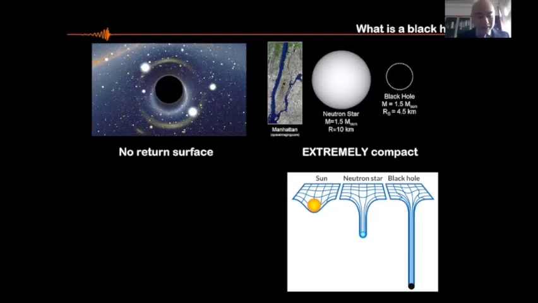But today, I want to bring the focus a little bit to a different aspect, and I want to talk about what we know about black holes, and why we know what we think we know. So that's our journey that we're going to start off with. So let me just start by showing you a picture of a black hole.